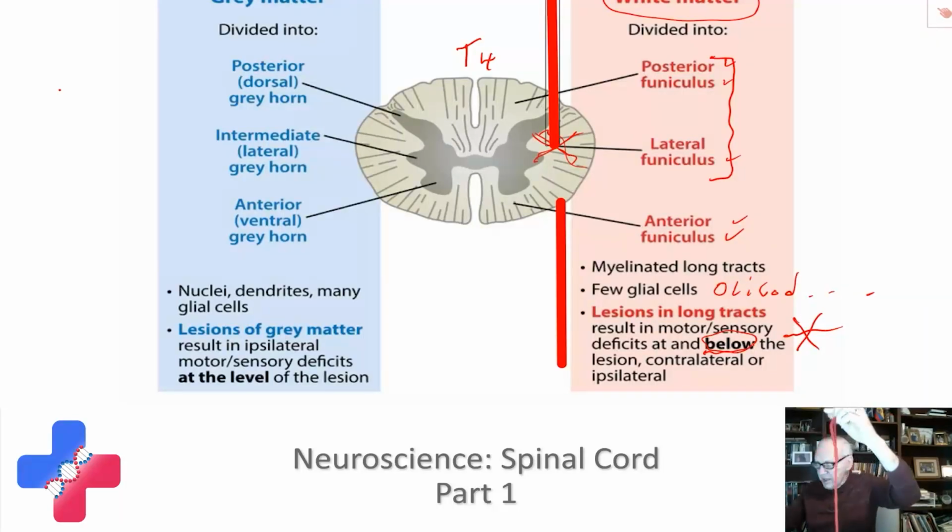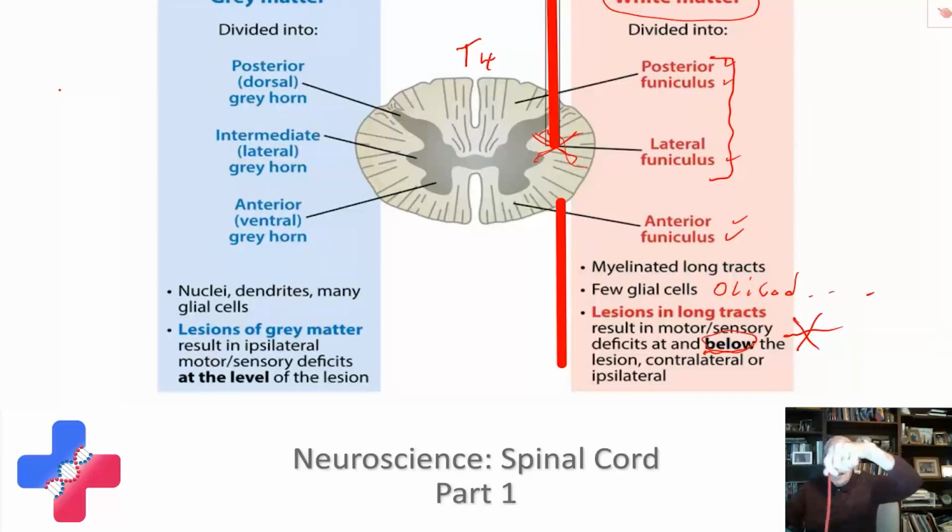Now notice I can take a pair of scissors and damage the spinal cord at different levels. Let's say we damage the cord in the lower lumbosacral region. Notice what happens when I cut the string. That part of the string below the scissors, below the lesion, fell off. So you lose the function of that long tract below the lesion. Or you can have it higher in the thoracic region, and you lose that tract below there.